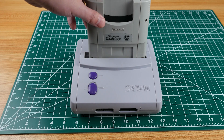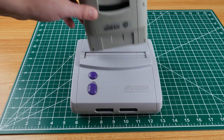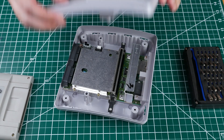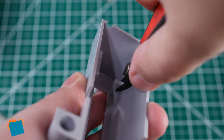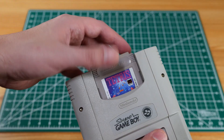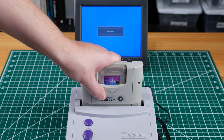I want to test that this works but this is the Super Famicom version and I've got a North American console. Fortunately it's easy to modify the console to accept both kinds of cartridges. A Gamebit screwdriver gets us into the machine and then we can remove this plastic cartridge guide. There are a couple of tabs in there that you can remove with some flush cutters or whatever tools you've got handy. After you reassemble the console the Super Game Boy should fit just fine and you can test it with a game.